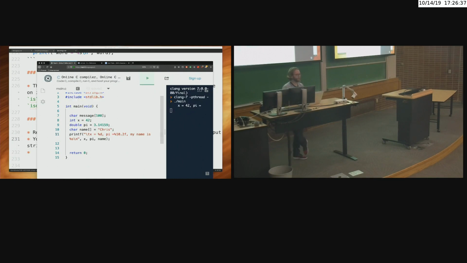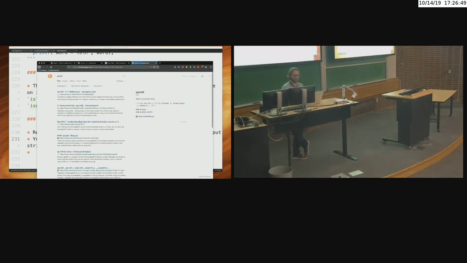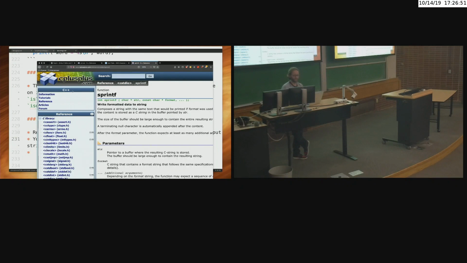What does it look like if I want to print it to a string, s? Right? Now it's going to complain here because sprintf has a different formatting. Let's look it up. RTM, read the documentation. Sprintf. And it's OK that this is C++ here. So the format is actually the second argument. And then all of your various arguments that you want to print, those are going to follow. It takes this new first argument, the string that you want to print to.